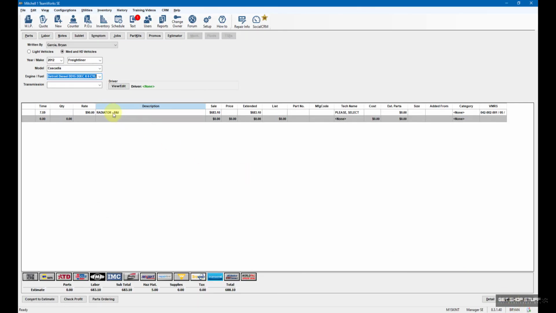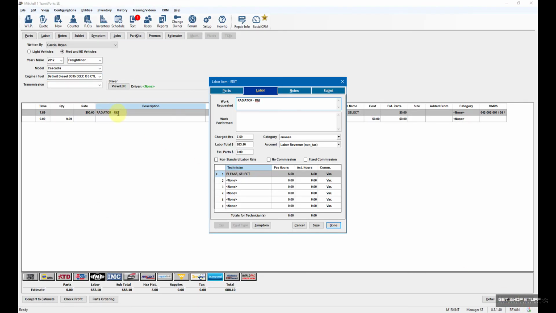Now if you come up here, you can double click. And I can see it's already put the text, it's already put the hours, given me a total, and if I was tracking, I can even assign technicians to it. After I've done more work, I can come back and add more notes in this box, and it won't mess anything up.